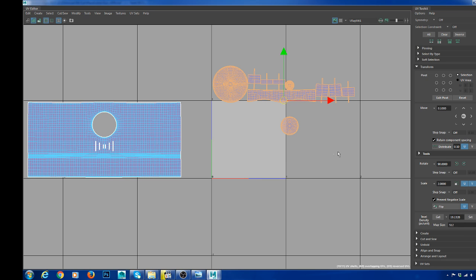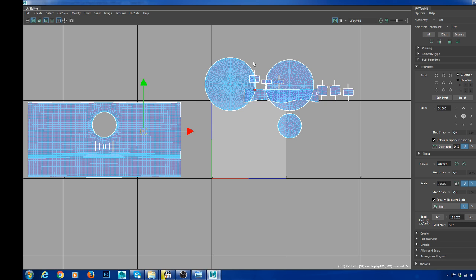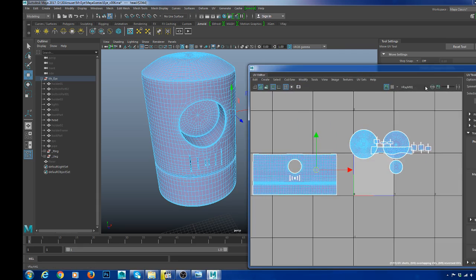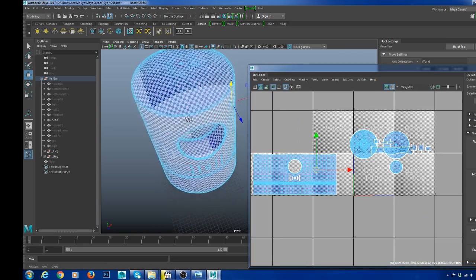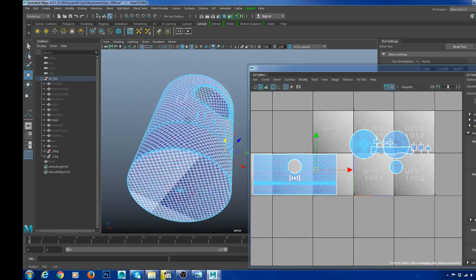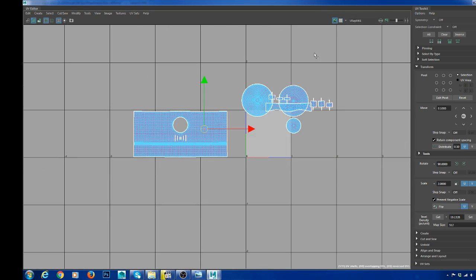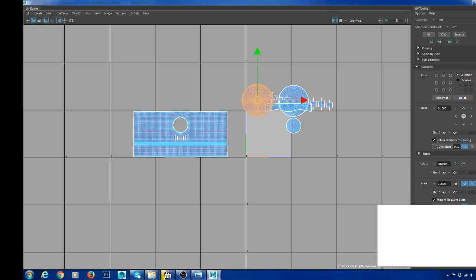So what I'm going to do, I select everything and I say set. So I just matched this value to this value as well. So if I go to my geo and see the UV grid, everything is equally spaced. Exactly. That's it. Boom. So before, in Maya you had to literally move your pieces in the UV grids, but in Maya 2017 there's a way to do it.